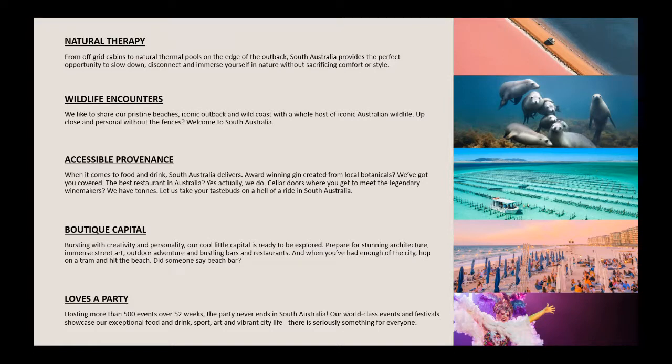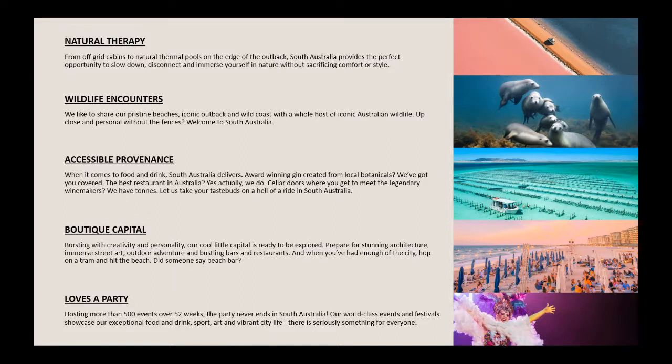Accessible provenance. We are absolutely spoilt for choice when it comes to food, drinks, wine, gin, spirits alike. We have so much on our back door, and we are absolutely thrilled to be able to showcase that to the rest of Australia, but also the rest of the world, and we do that through our accessible provenance brand pillar.